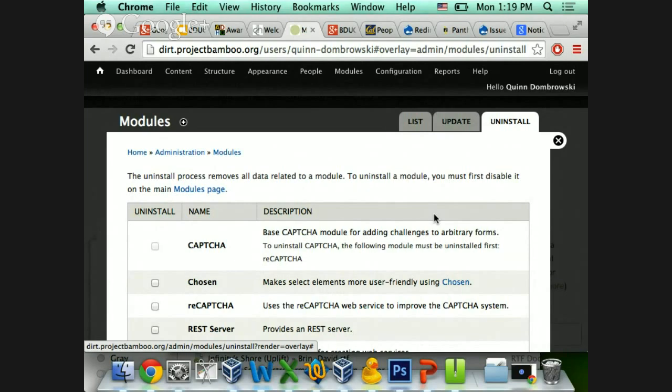Had you disabled it before you removed it? Yeah, definitely disable it first. I may or may not have. That might be a contributing factor, yeah. And another thing to keep in mind with uninstall is, since you are deleting the database tables, it's good to take a second and think, is there any configuration that would be hard to get back? In the case of the CAS module, it deletes CAS user, so all of the CAS users on your site will be gone. Is it just their CAS usernames, or is it actually the users? It's just the connection between the users and CAS that is gone; the users are still there.